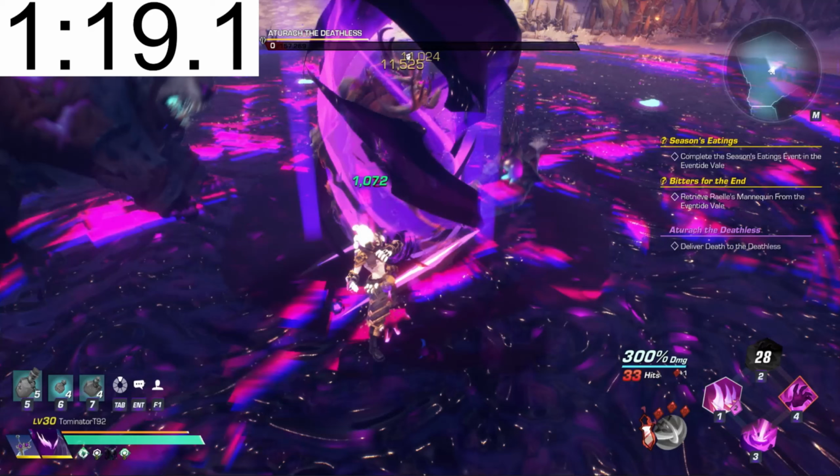It's not the cleanest however, but it is sub 1 minute 20 at 1 minute and 19 seconds. Kyros' Retribution is here. So, I have achieved my goal with this build. It was to try and get it under sub 1 minute 20. We have now done that, okay?